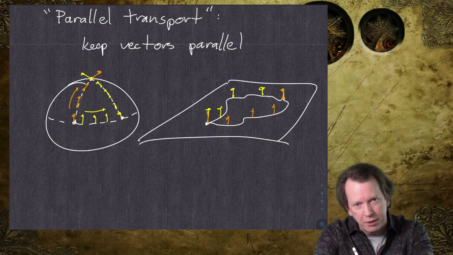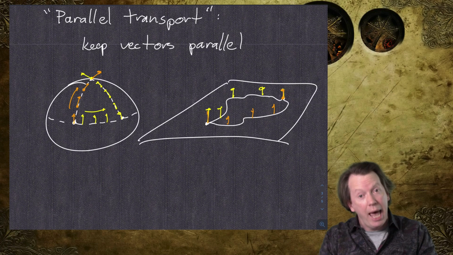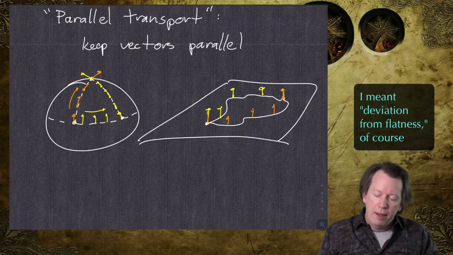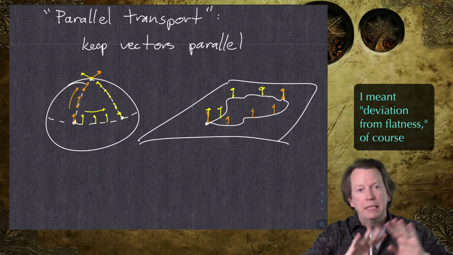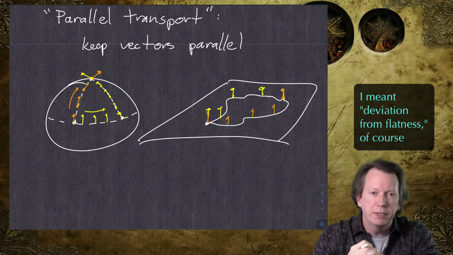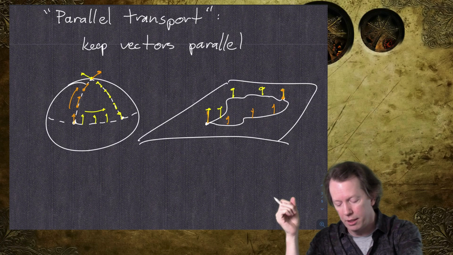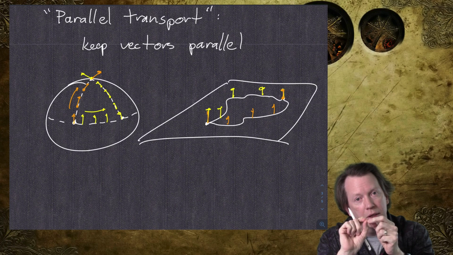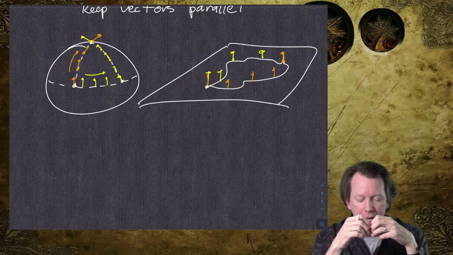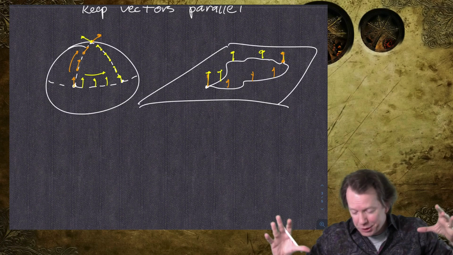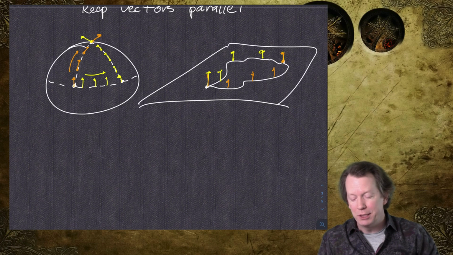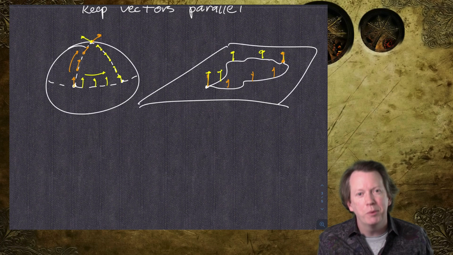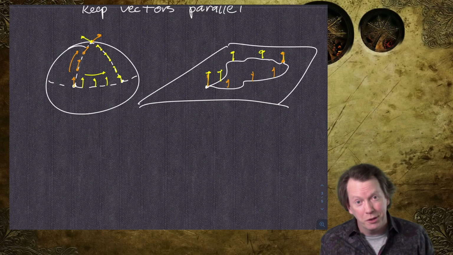Okay. So this is a little bit of abstract nonsense, but it gets us something important, that parallel transporting a vector is a way of defining straight lines and a way of characterizing the deviation from flatness. The problem with the pictures I've drawn here is, of course, these curves that I parallel transported around are big, right? They're long, they're finite sized, and what I want is something that will characterize the curvature at every point in space. So what we want to do is the calculus thing. We want to shrink everything down to infinitesimally small, but also these curves I've drawn are kind of arbitrary and random, right? We want a way to sort of systematize the curves we're drawing.